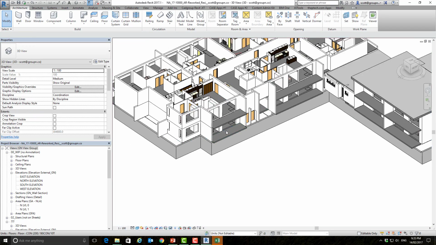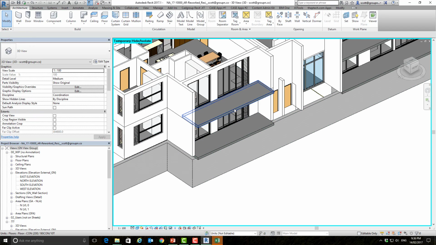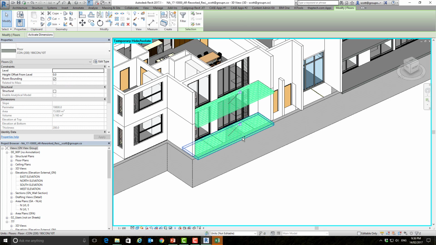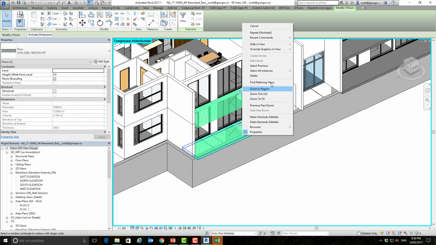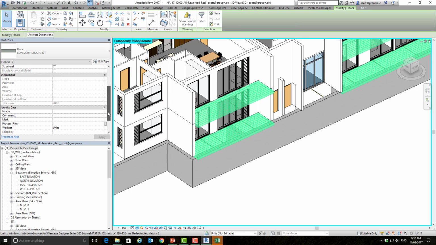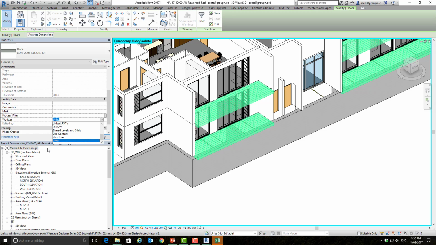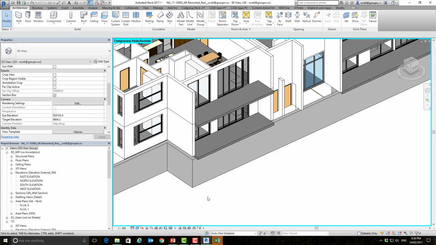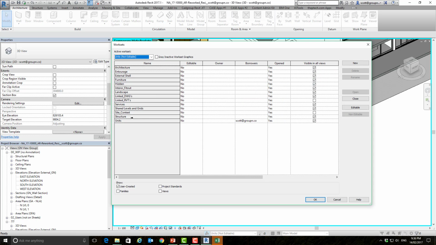But I then might want to start to move some of the structural elements. So maybe all the flooring, and select all instances in project. And we want to move that all to structure. And a good tip that I sometimes use is that I may actually turn that workset off.